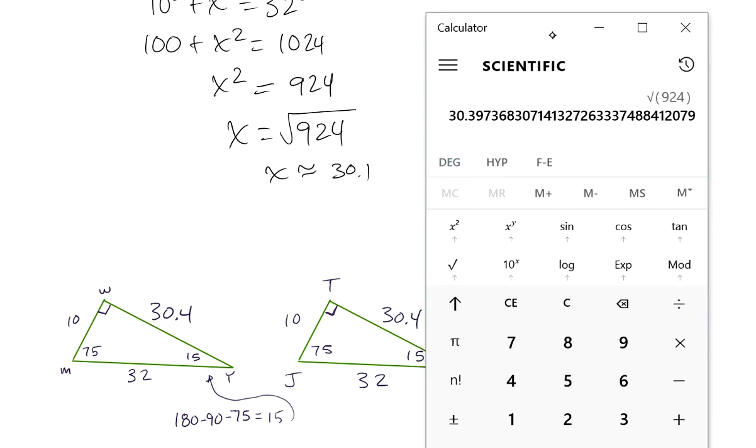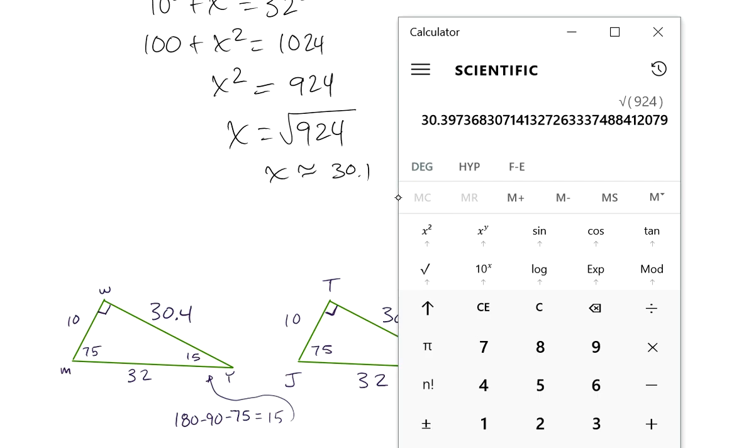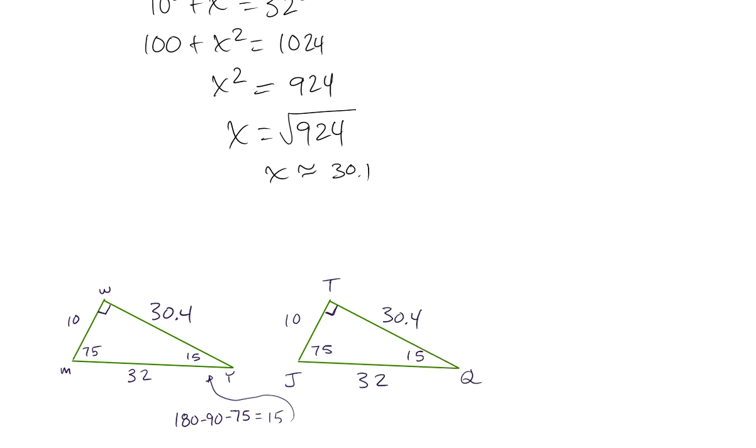It's weird that I did round that to 30.1 though, because when I look at it, it's 30.39, so I should round it to 30.4. But again, in this textbook, if your values going into it are measured in whole units, I think that they prefer for us to just write it as a whole unit. So I'm still going to say it's about 30. A little bit more accurate approximation though would be 30.4.